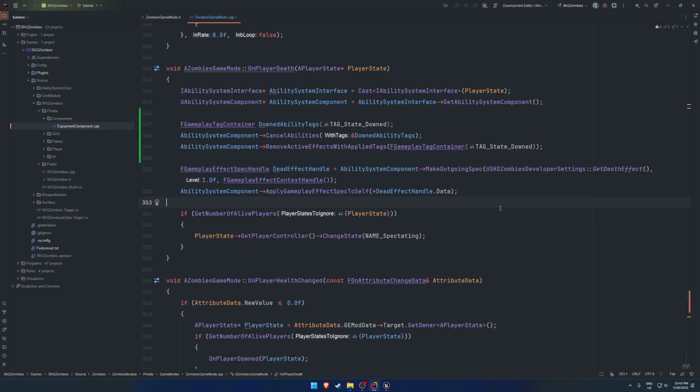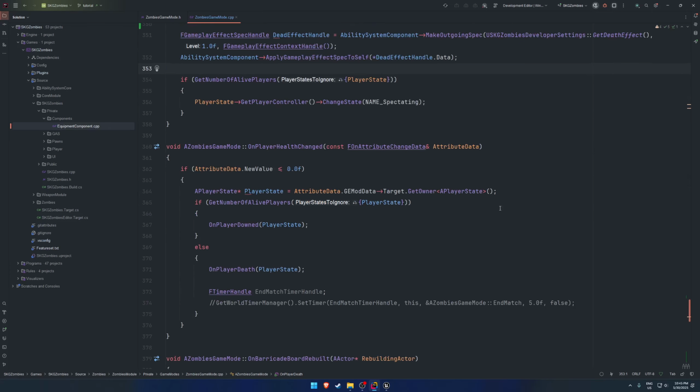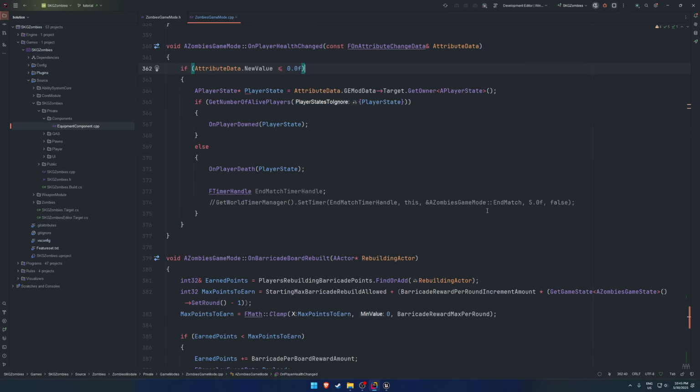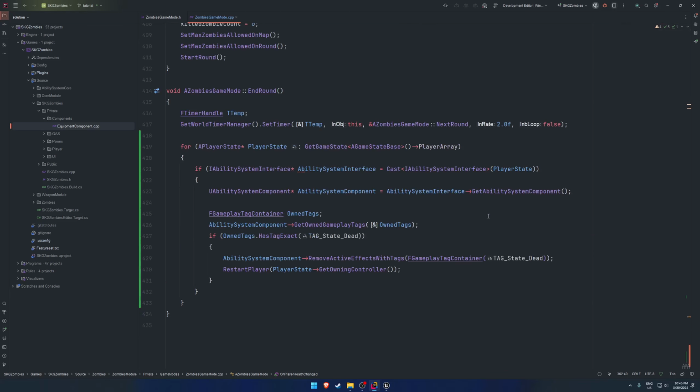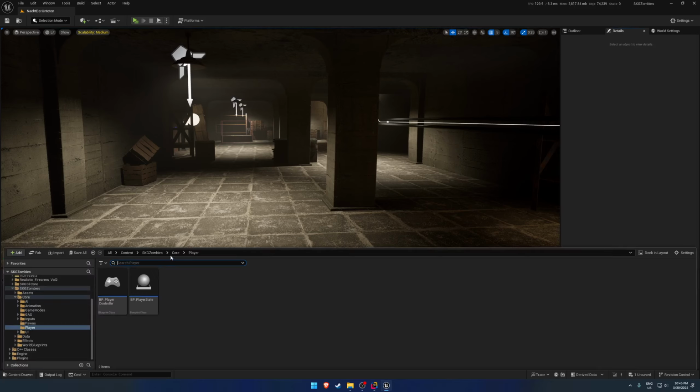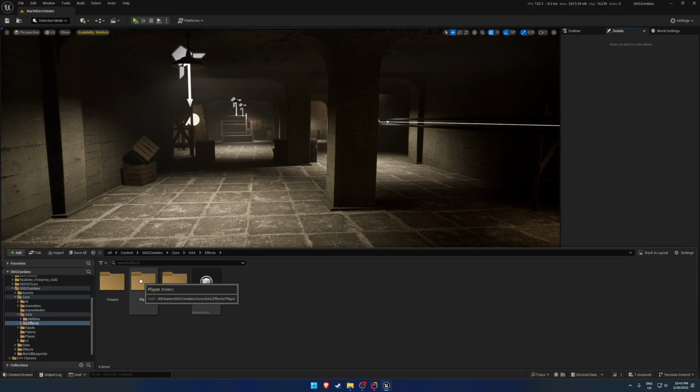Oh, no, that actually wouldn't be the case, because we're never going to be less than or equal to since we are clamping. And we are removing any active effects with the dead tag. So let's look at our death effect.